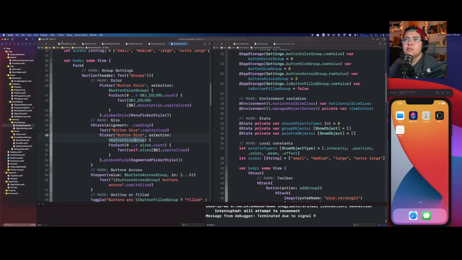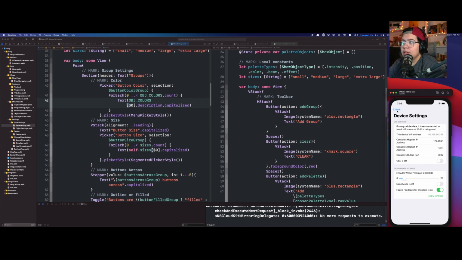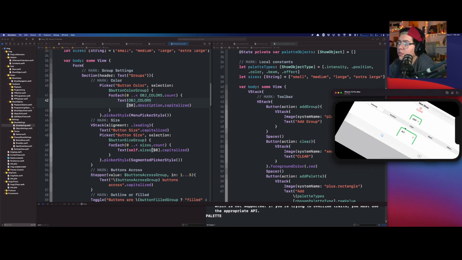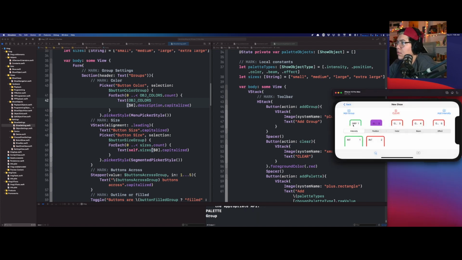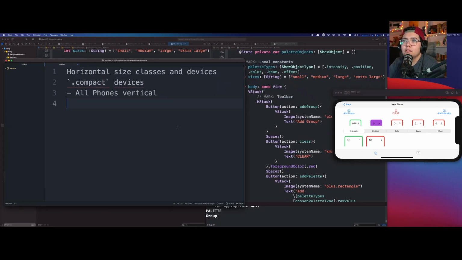The only thing that I wouldn't assume is horizontal. And this is where it's going to bite me, is I don't check on rotation. Dot regular. 12 Pro Max, horizontal.